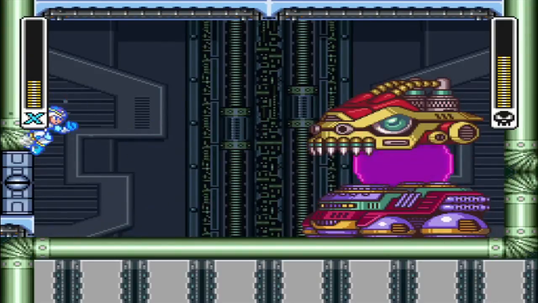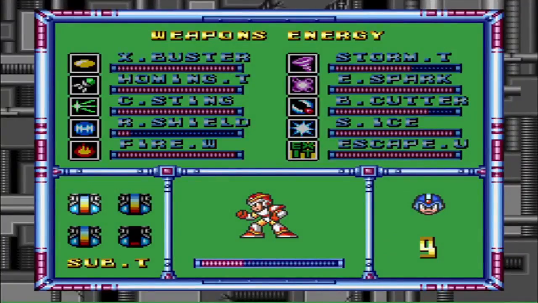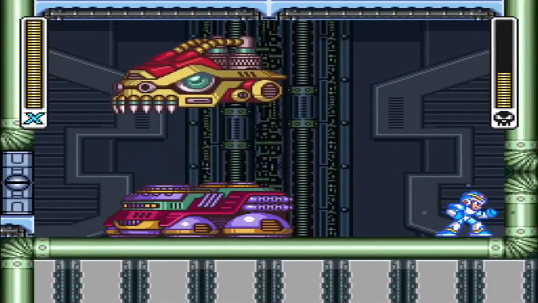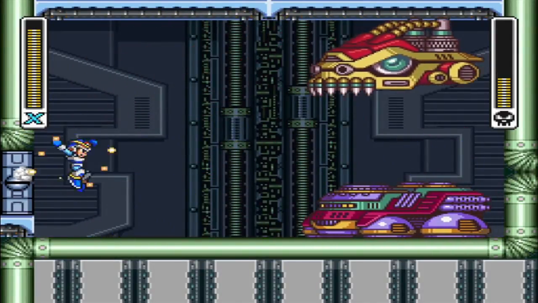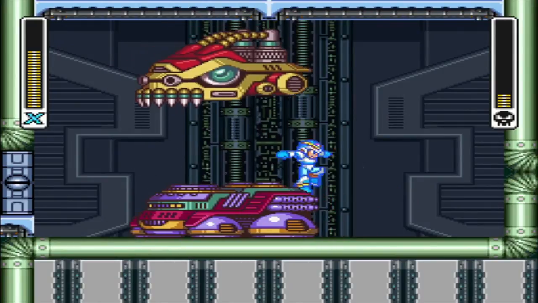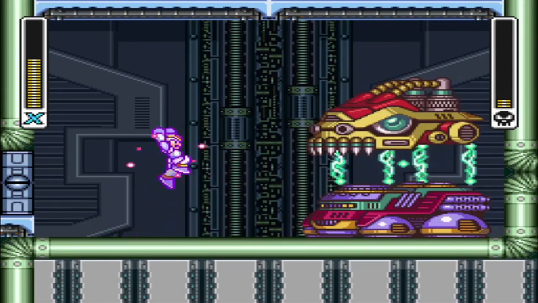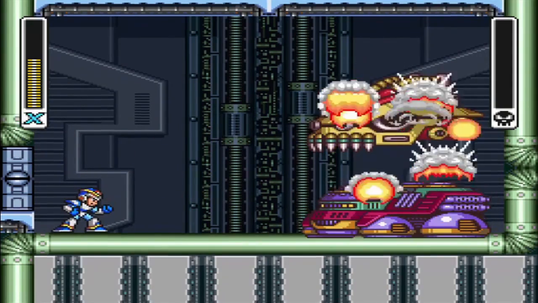Yeah, this attack does a lot of damage, so you do not want to get hit by it. Which is going to happen. I'm going to use my E-Tank, because I am playing like garbage right now. And that's another reason why I like the controller, because it makes it easier to dash jump. But I mean, I've been doing fine thus far. Except for the part where I get hit by like every attack. Alright. Well, that was more difficult than it should have been.